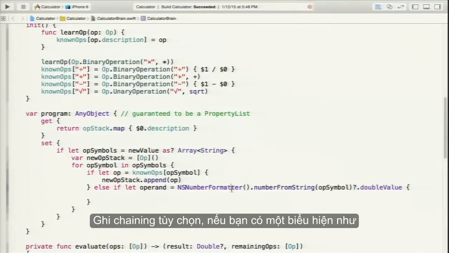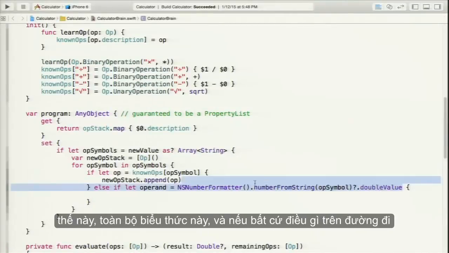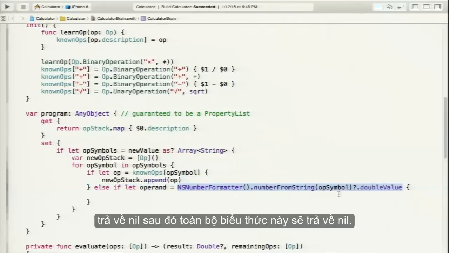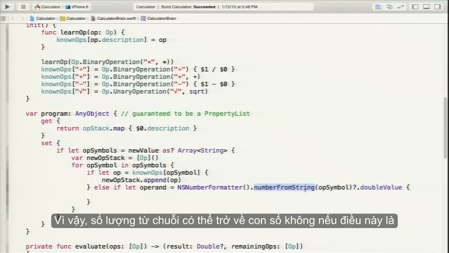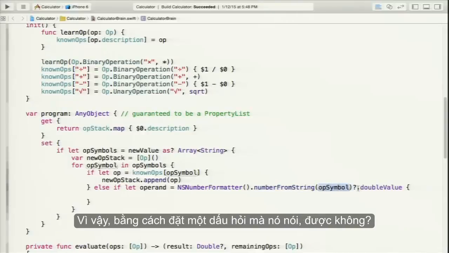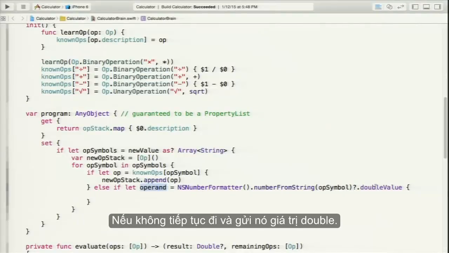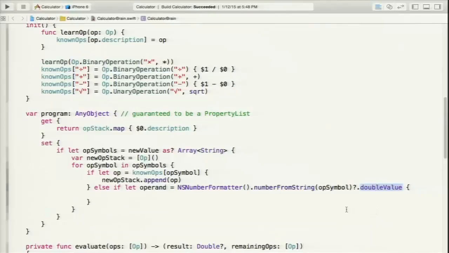If you have an expression like this whole expression, and if anything along the way returns nil, then this whole expression will return nil if you put a question mark after that term. So number from string can return nil if this is not a string that can be interpreted as a number. And so by putting a question mark here, it says, okay, if that's nil, then just return nil back to here. Otherwise, keep going and send it double value.